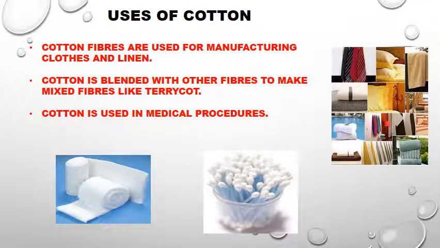Now what are the uses of cotton? You know, cotton fibers are used for manufacturing clothes and linen. For example, socks, t-shirts, bed sheets, towels, etc. They are generally made from cotton. Cotton is also blended with other fibers to make mixed fibers like terracotton, and it is also used in medical procedures to absorb blood and pus from wounds.